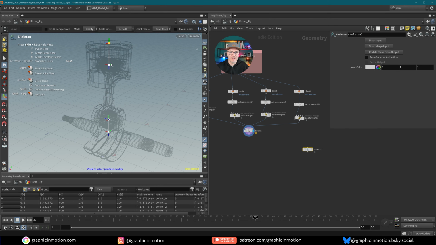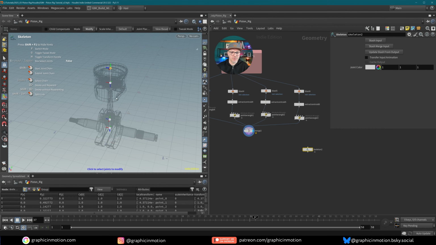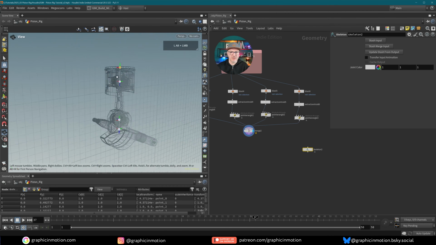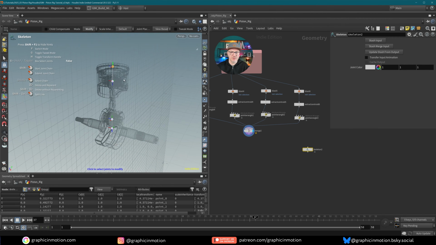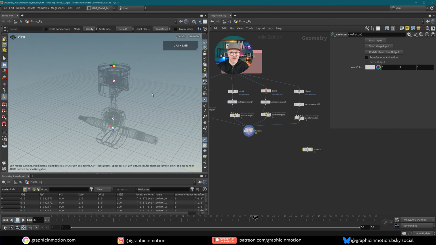But to make this a bit nicer, I will just reorient these, and you can do that using a construction plane. Now, because we are here in the middle of our scene and everything is nicely aligned on one axis, we can just use a construction plane that is exactly looking like that. So that's what you want. If your construction plane is oriented the other way, then you just go to this construction plane menu by holding your left mouse button, go to set construction plane, and then just use whatever you need, whether it's flip C front. If I do this now, you see this is not what I need.